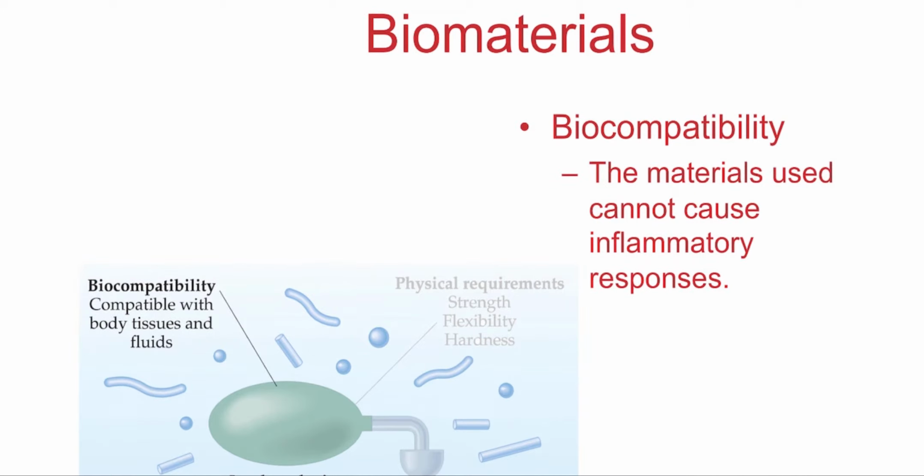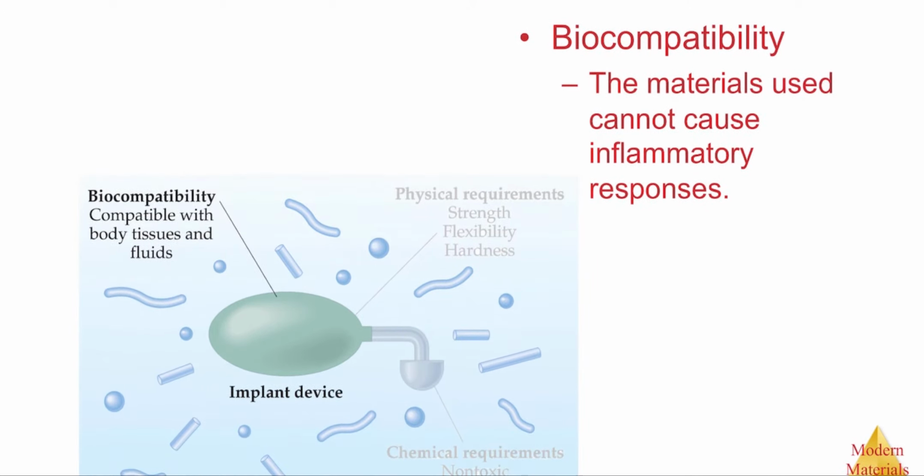The first one is that they have to be biocompatible. They have to work with the body. The body can't be allergic to it. The body can't see it as a foreign invader and actually be bringing up inflammatory responses because of it. The chemical nature of it and its physical nature is very important because the body itself is made out of chemicals. Everything is chemistry. So these chemistry interactions are important, and if you can make it so that it's inert and it's not causing problems, then it's more suitable to its task.